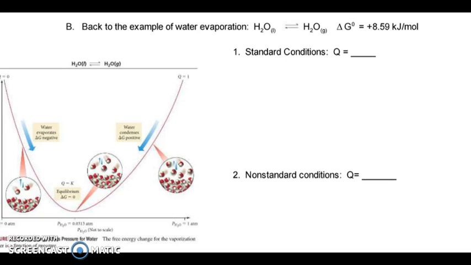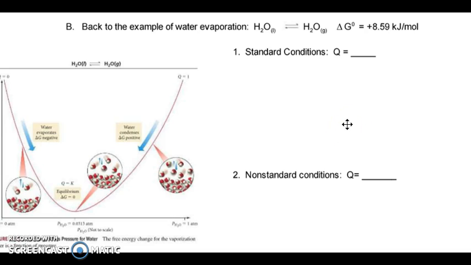So let's actually look at this example and see how we calculate it. Here's our same setup of liquid water evaporating into gaseous water. Delta G naught is a positive number. Here is a really helpful graph, if you will, showing delta G, the Q values and the pressures. Notice right here where pressure is equal to 1 atm, Q equals 1. At equilibrium, the pressure is 0.0313 atmospheres, it looks like. So really the water vapor above the puddle has a very small vapor pressure. And anything below that 0.0313, including 0, will be in this section. Delta G is negative here, delta G is 0, delta G is positive.